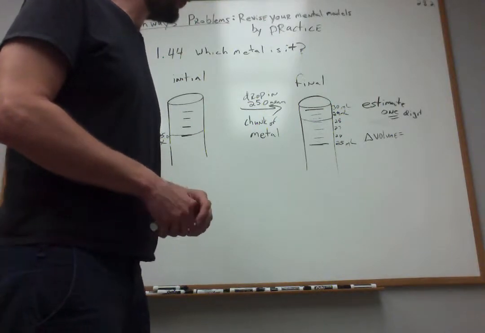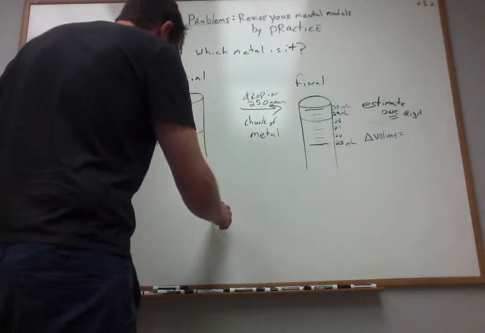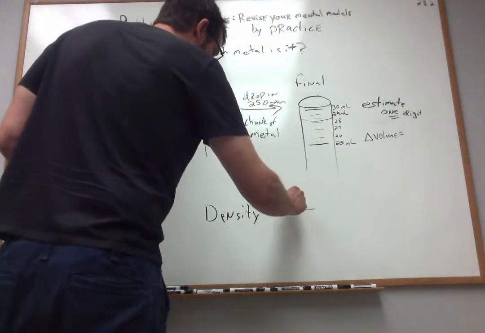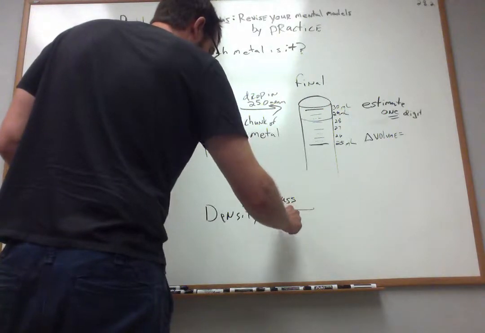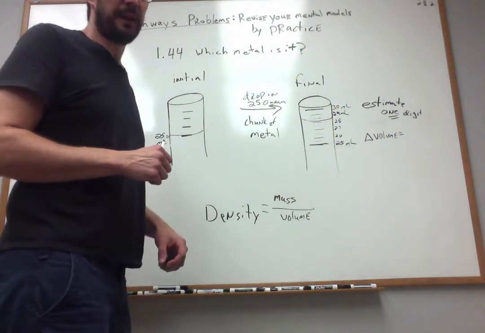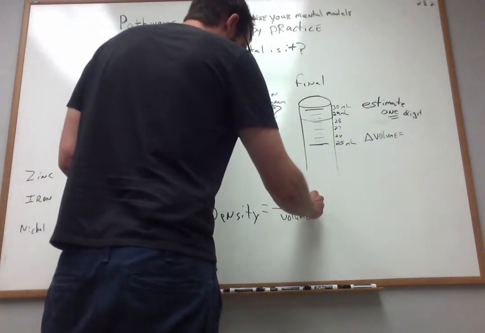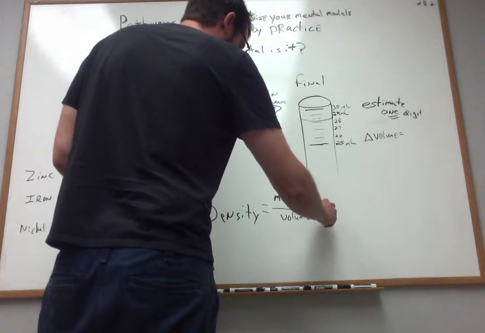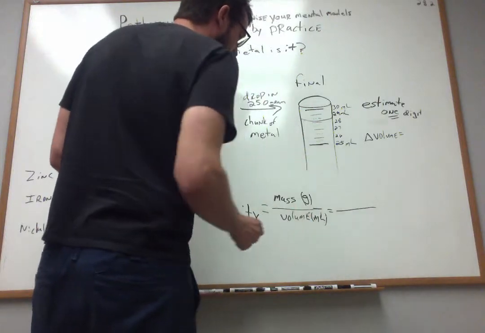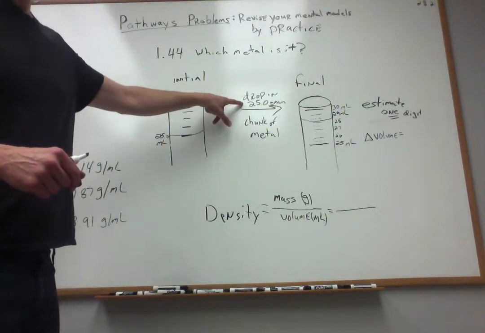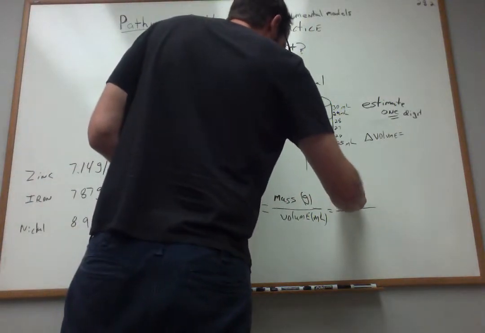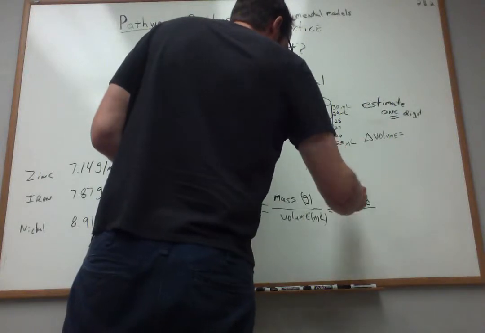Now, our hope is to figure out what the density is, and just to remember, the formula for density is equal to the mass of an object divided by the volume of the object that's under study. Here, we're going to use the usual units of grams per milliliter. Now we're told in the problem that the metal chunk is exactly 25 grams. Okay, so we know the mass is 25.0 grams.